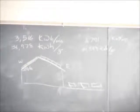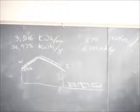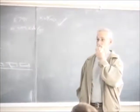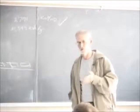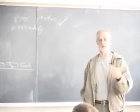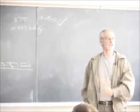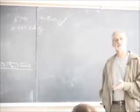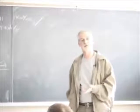And when Dr. Devaney heard about this, he said, well, this is it, man, because there are two things that facility is being charged for. It's being charged for the kilowatt hours, just like a residence would be. You use this much electricity. But it's also being charged for its peak electrical consumption, which means they take the worst 30 minutes out of the year and say, you used a peak of whatever number of kilowatts. And not only that month, but every other month of the year, we're going to put a surcharge on your electric bill that reflects this gluttonous power consumption that you had on this bad day in summer. And summer is the time that that peak load occurs.